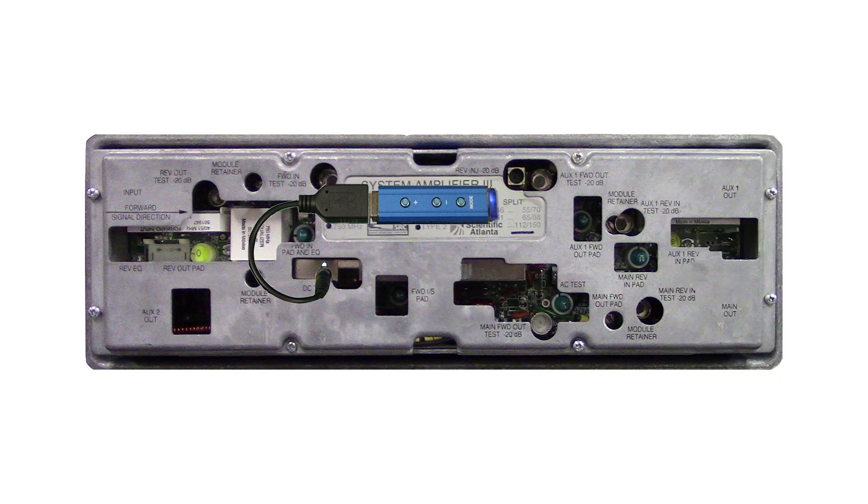Now that the amp is balanced and an extreme temperature adjustment was made if it was needed, press the mode button on the controller to cycle the DeSim over to AGC mode. The controller will flash blue and red for about 30 seconds while it uploads the pilot channel into the DeSim and the DeSim locks onto the pilot. When the alignment is finished, the controller will flash blue on and off rapidly, indicating that the DeSim is now in AGC mode. Remove the controller from the cable, then remove the cable from the DeSim, and the amp setup is complete.